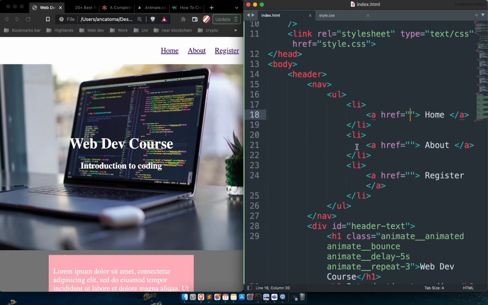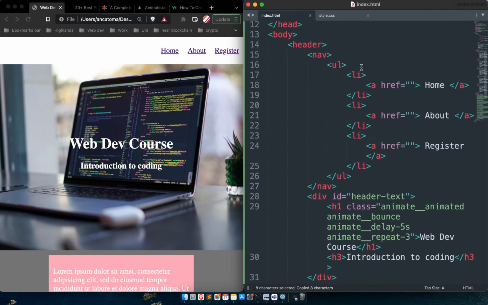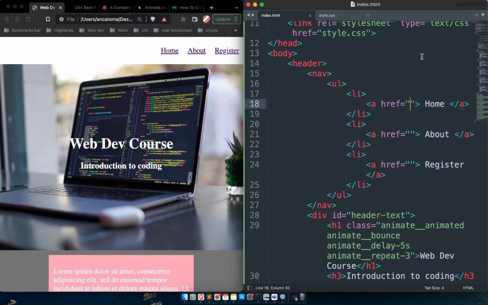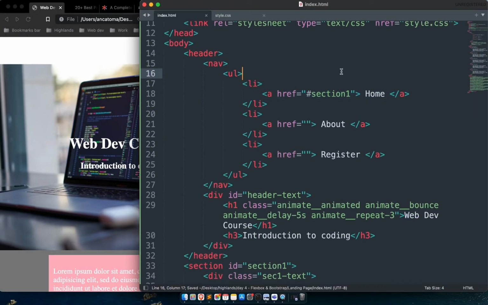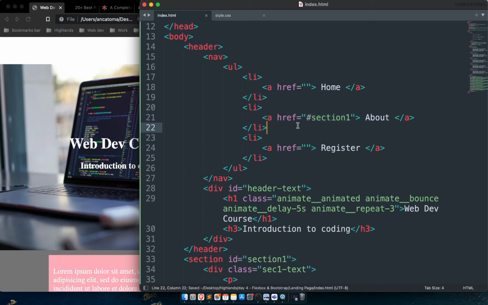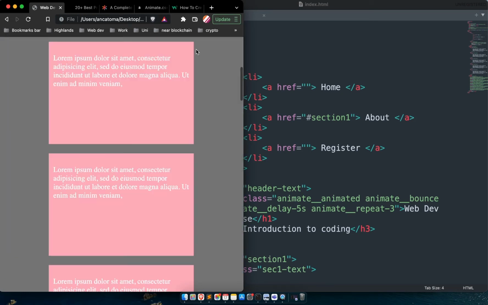But if we wanted to link to a space in the same page, that's another reason why we have the IDs. Each section has an ID, and we just use this ID in here, but we need to add a hash, as we do when selecting an ID in CSS. So hash and this section name. If we save this, oh, sorry, we don't want this here. We want this on the about, right? So the about will be section 1, and then we refresh this. When we click on about now, it will just take us back to the section.